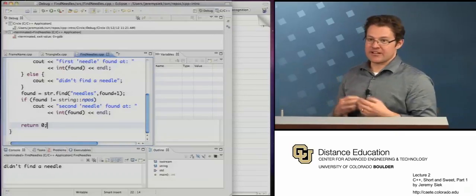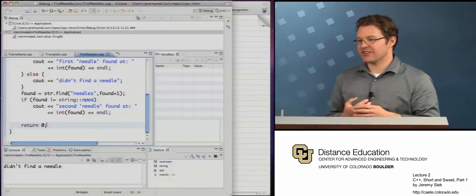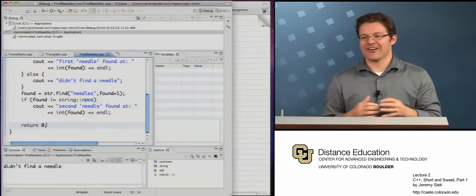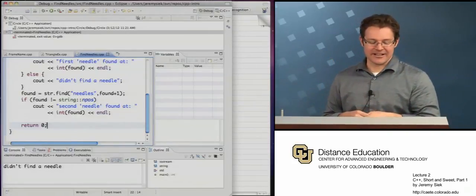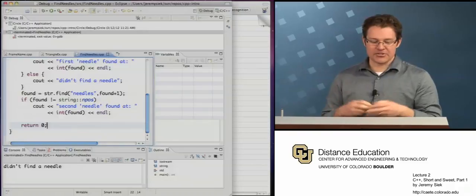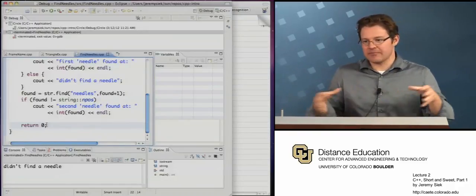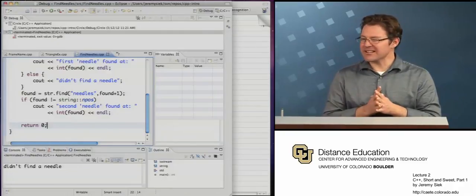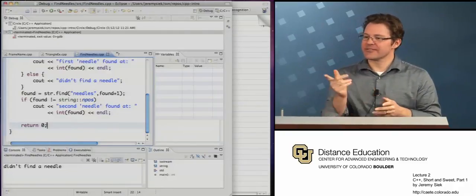There's a flush function that you can call that says, I want you to really write this all out right now. But most of the time, if you're just doing these couts, it'll keep buffering these things up. I think endl might cause it to flush.